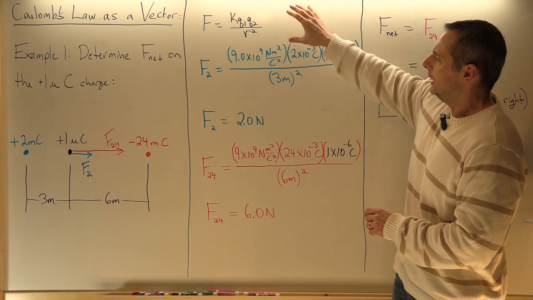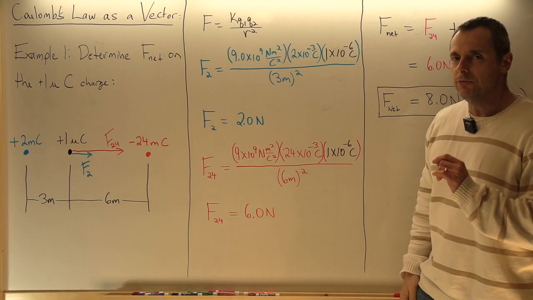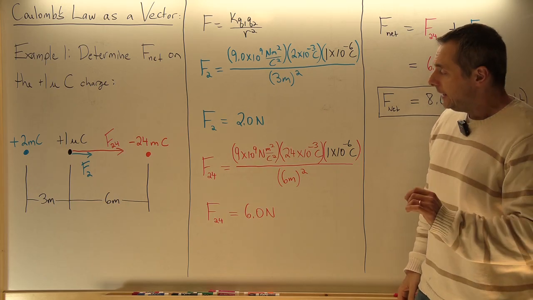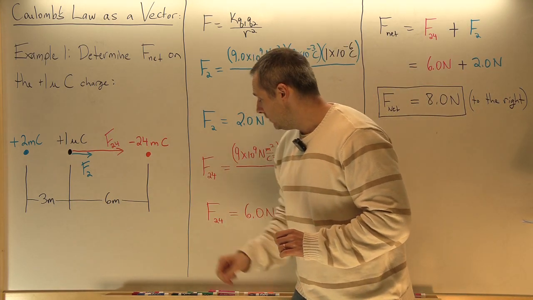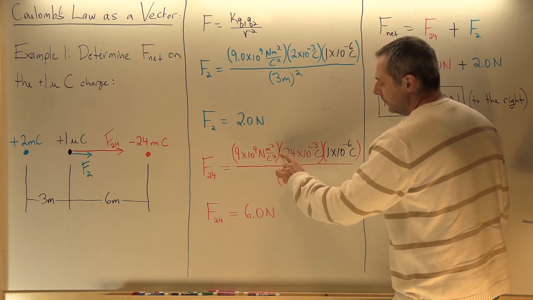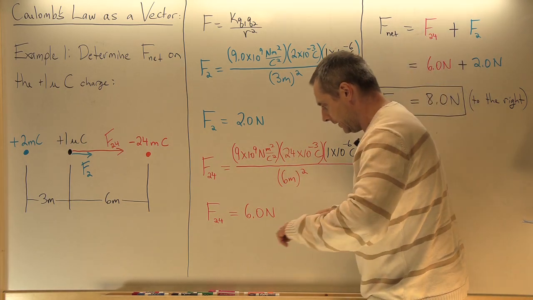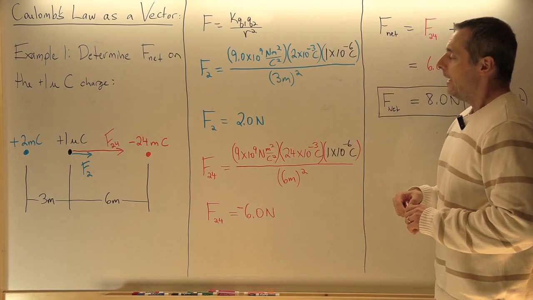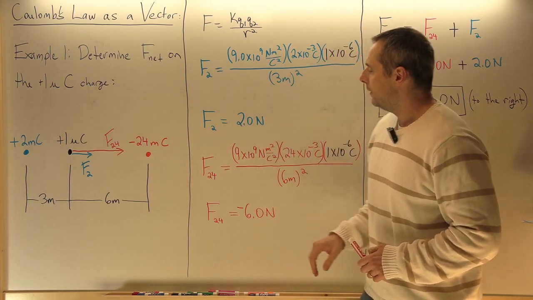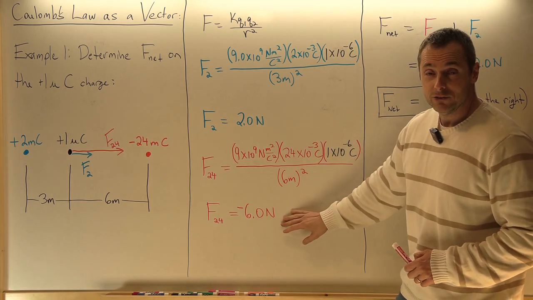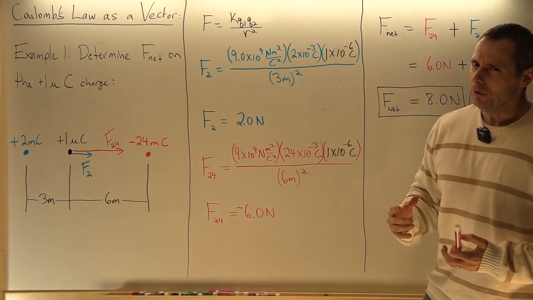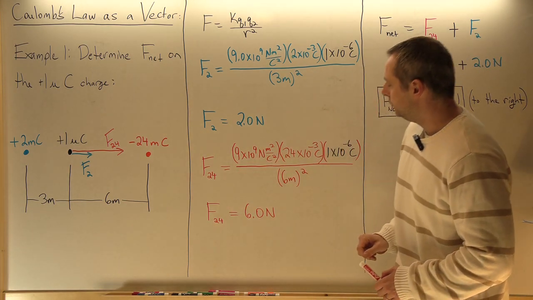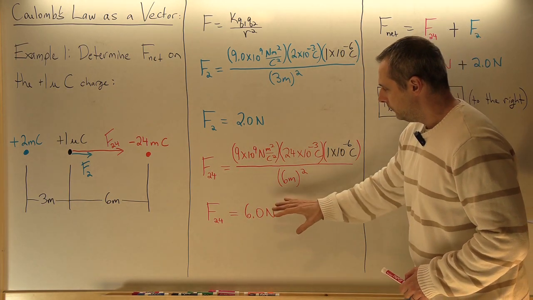Do not plug negative signs into this formula. If you do, it's going to mess you up. The negative is just to figure out the direction of the arrows. If I put a negative here, and you're not going to write this down because it gives you the wrong answers, I'd get negative 6. And then when I go to add those later, I'd do 2 plus a negative 6, I'd get negative 4. So I'd really be subtracting them. So the minus only makes confusion. Put just all positive numbers.